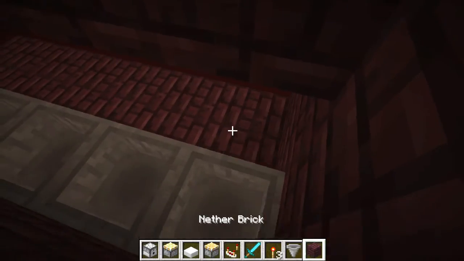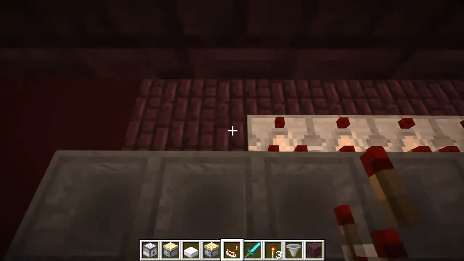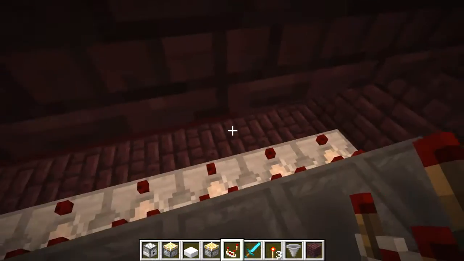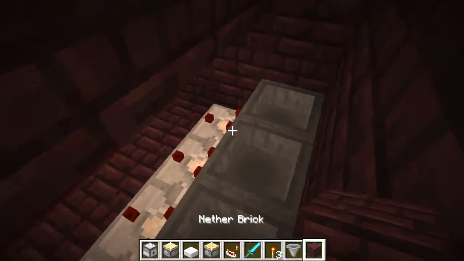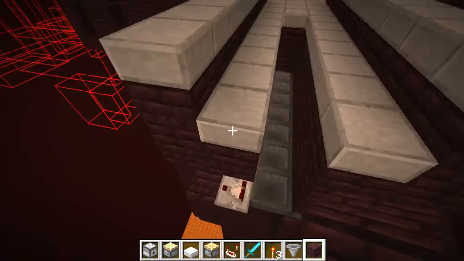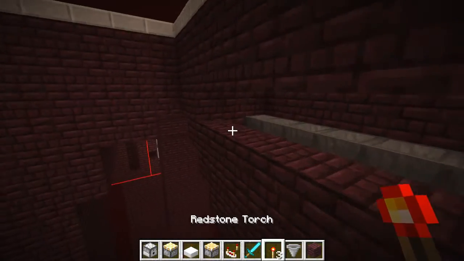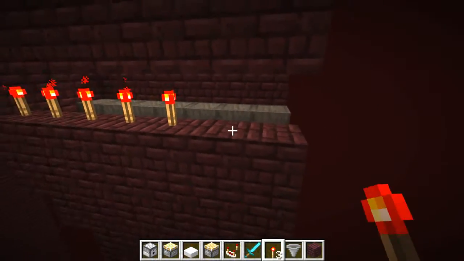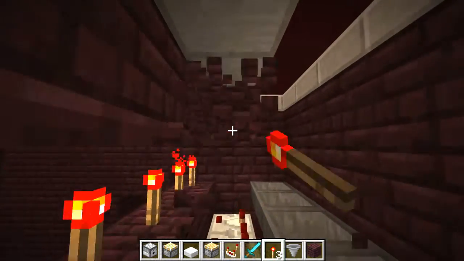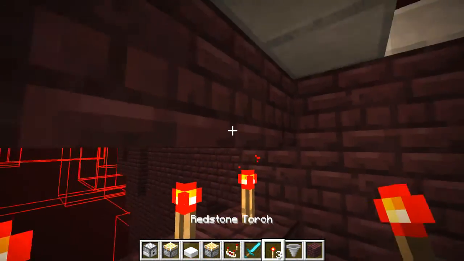We want to place our comparators. Let's put some blocks back here. Our comparators like this. Right, so that now when the item comes through here, it's going to set off these comparators. We want to place some blocks along here, like this, so our comparator is facing into that block. Now we want some redstone torches on top of those blocks, and then we want to clear out these blocks too, not that one, and place some redstone torches here.